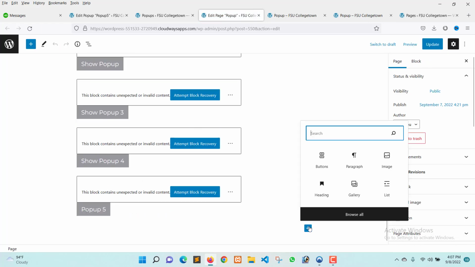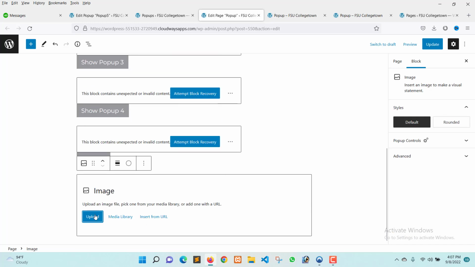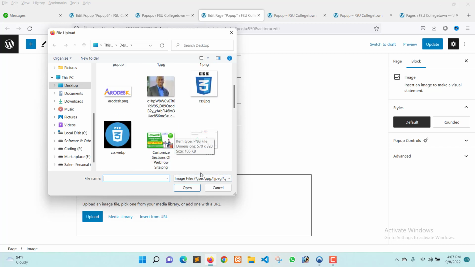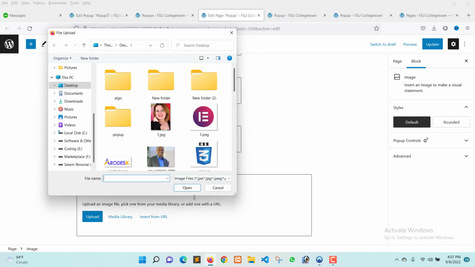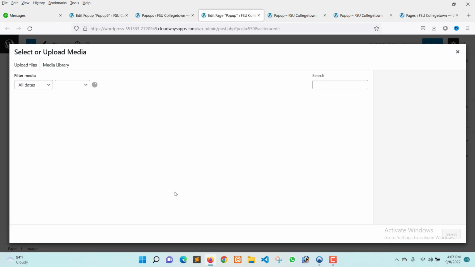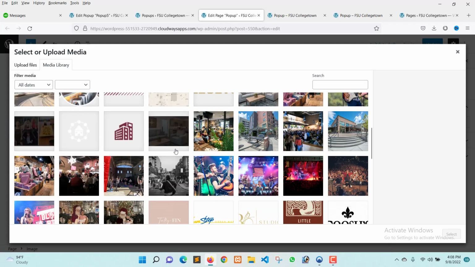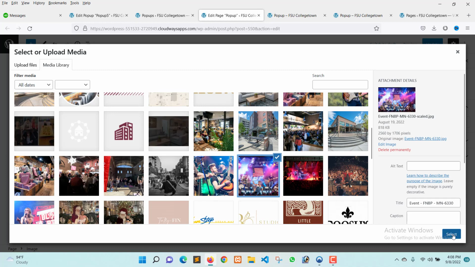So click here and click on image. Sorry, not upload, just go to media library and we'll use this image.